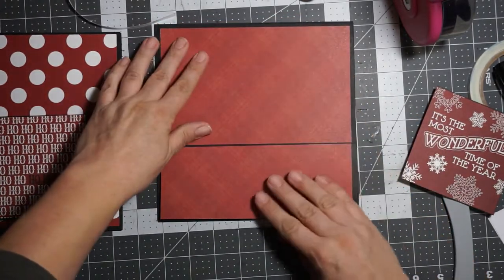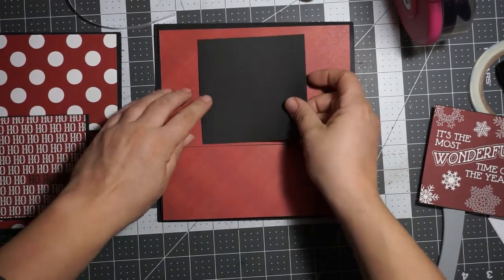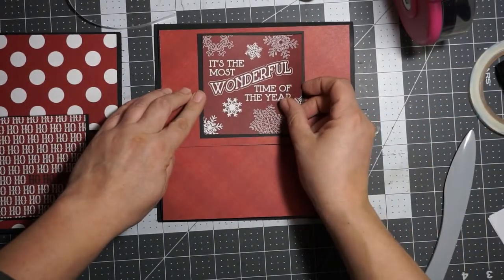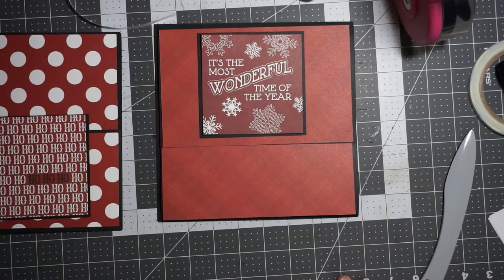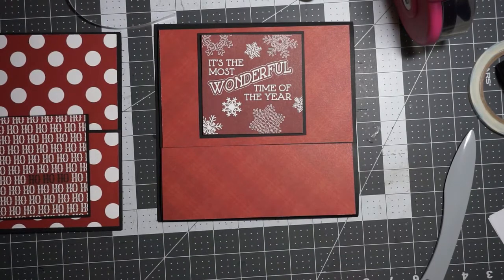So it'll look like that, and then I'm going to cut a black mat for this one, just like I did on the front. And remember, you can change that up. You can make a pocket, or a tuck spot or whatever you want, but I am going to keep this clean. So I'll put my 4 1/4 square, and then the 4, and then like I did the last time, I'm going to add a chipboard element over here.